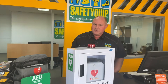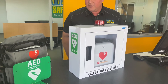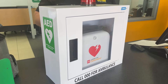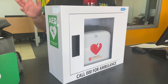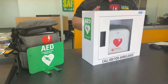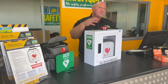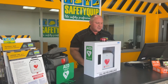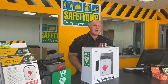So in a workplace, consider the likelihood of an individual observing somebody potentially having a sudden cardiac arrest, realising what's happening, and then needing to go and collect the defibrillator from wherever it's stored and bringing it back to the person and starting work. Using that three-minute example, you may burn a minute and a half going to get the defibrillator and another minute and a half going back to the person and starting work. So that's a good rule of thumb to consider when you're thinking about the location of the defibrillator in your workplace.